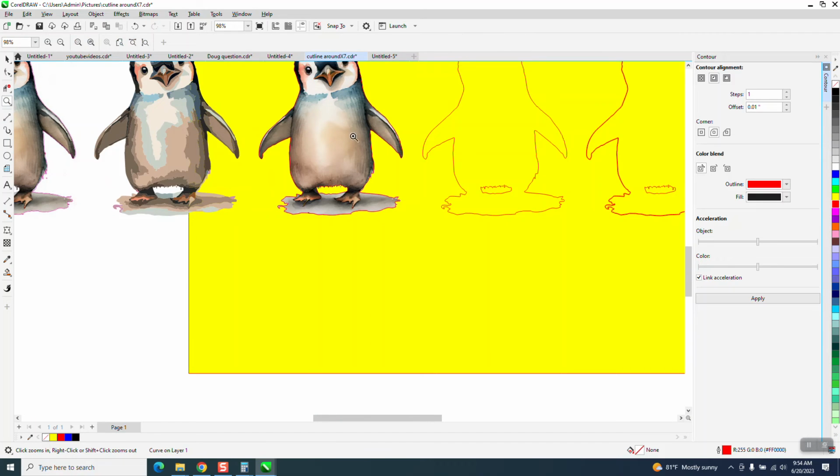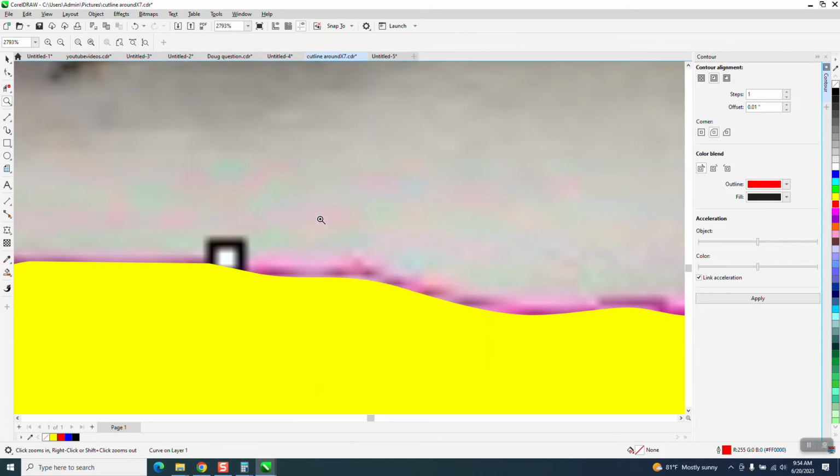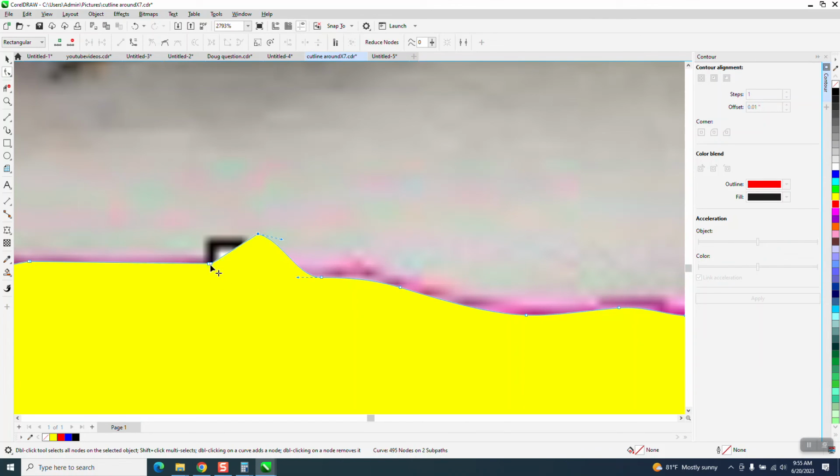Let's just go ahead and do that. Let's take our contour and move it down. And let's look at that black dot. It's going to be hard to get rid of that. But what we can do, we could take this and just kind of move your graphic up a little bit. I don't think anybody would notice.